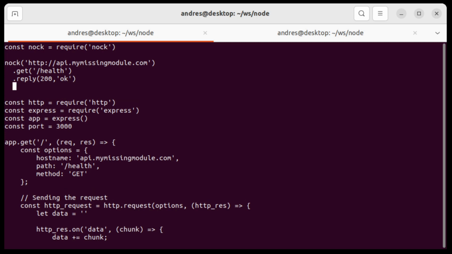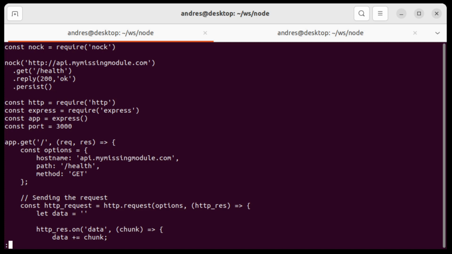And the last thing we're going to do is we're going to tell it to persist. By default, Nock is only going to send this response once. We can queue up multiple responses, but in this case, just for the sake of this particular test, we want to send the same response as many times as needed. And this is probably how we want this to look in an integration test scenario.